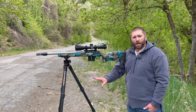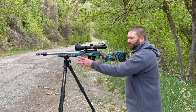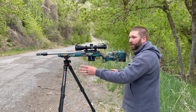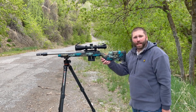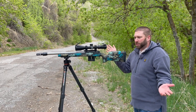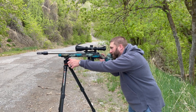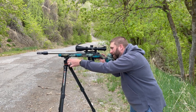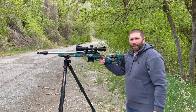One advantage to a nice sturdy tripod for hunters is they can make an excellent shooting rest. As you can see here, I've got a short 4-inch section of Arca Rail from Area 419 up on the front, and I can actually just clamp that head right onto the rifle. You can see I can let it go and it holds its position. When I'm ready to shoot, I square it behind the rifle, loosen that knob, adjust wherever I need to, lock up for the final shot — and that works pretty well.